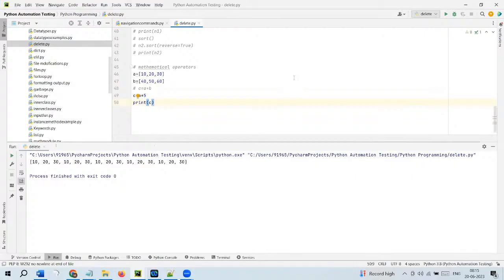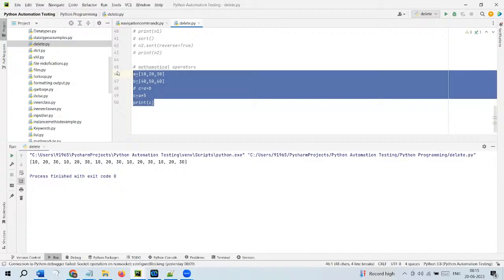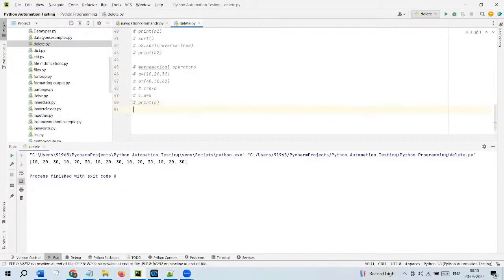Same as the membership operator we discussed already, comparison operators, membership operators, all those things. So I will go with the membership operator. What is the membership operator? Just anyone tell me if you remember, we discussed it in the operators concept.